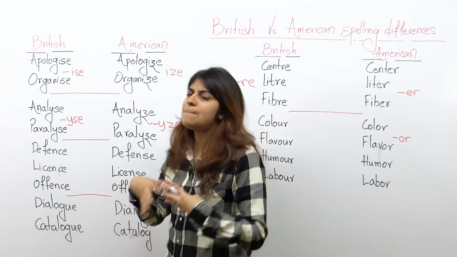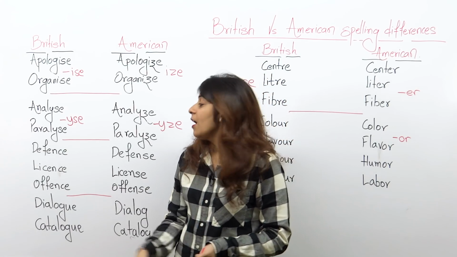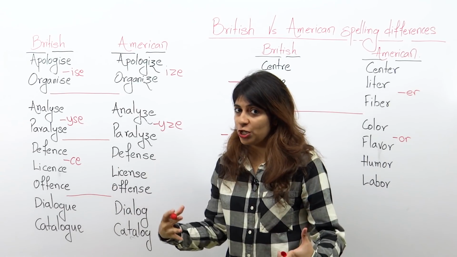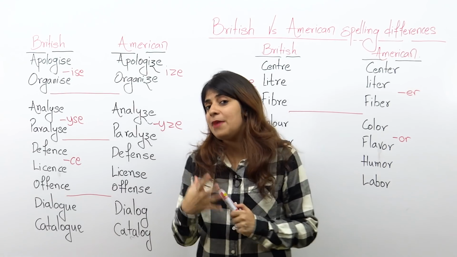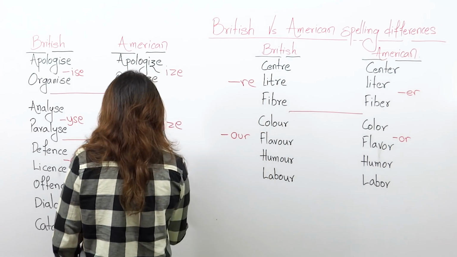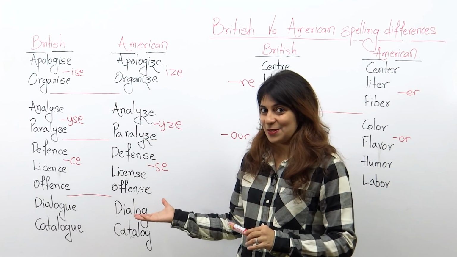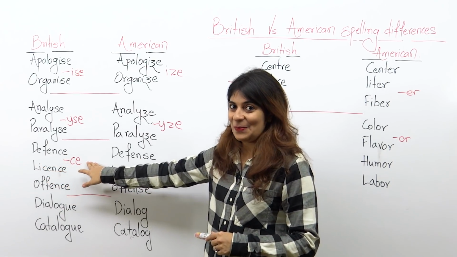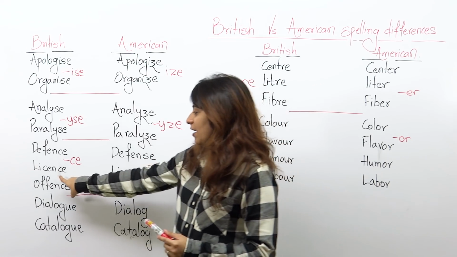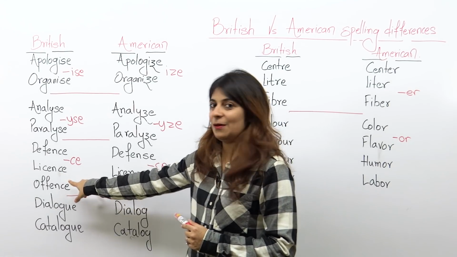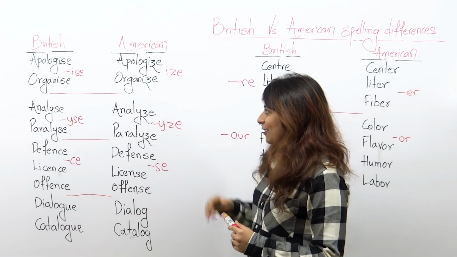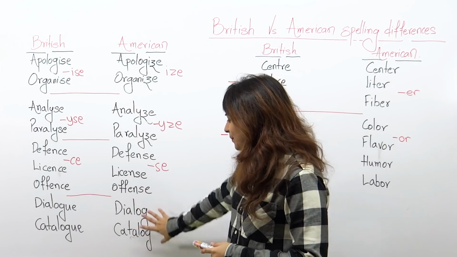If you look at these words, many of us get confused. Till date, even I get confused. We have words that end with C-E when it comes to British English. But if you are using American English in writing, guess what? There's a difference. The word will end with S-E. These are some common examples for you. We have defence, which ends with C-E. And then we have defense in American writing, but it ends with S-E. You see here? And then we have licence. Where's your licence? It's with C-E, but for Americans, it's S-E. And then we have offence, and offense ending with S-E for Americans. Then let's have a look at the last set of words.